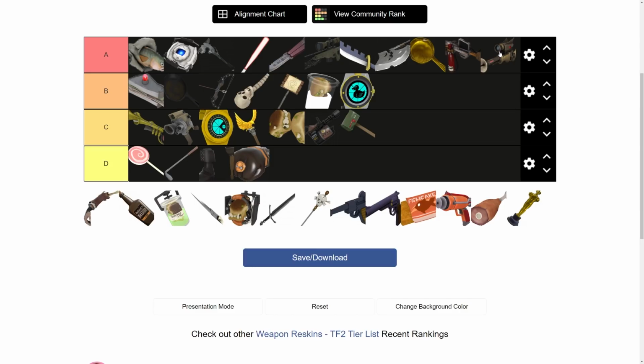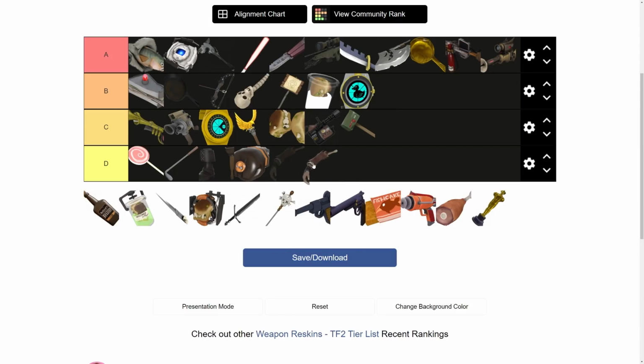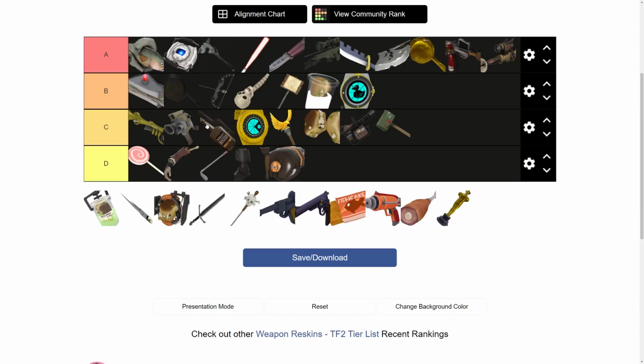But I like having a nice reskin. Really, really cool looking weapon. The Unarmed Combat is, I think, a D tier as well. It's just a not as funny fish. The Scottish Handshake, I used to love this weapon. I used to always use it. So it's going C tier, but again, it is just a bottle.